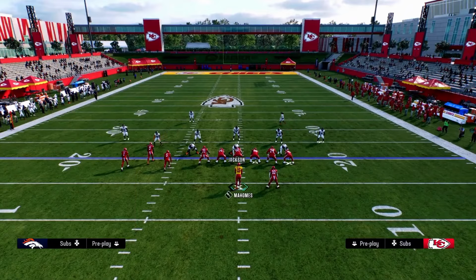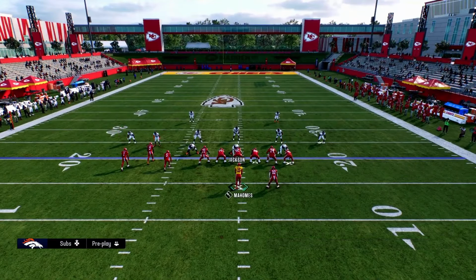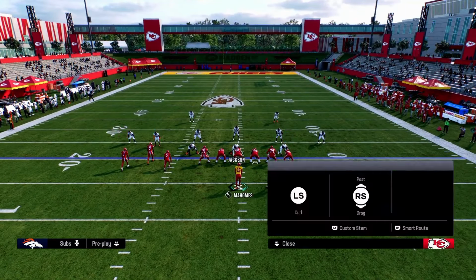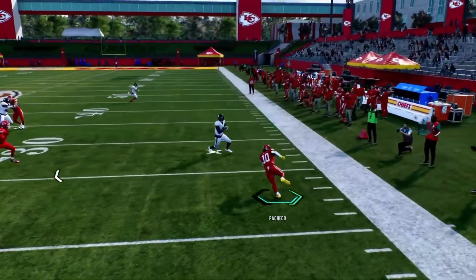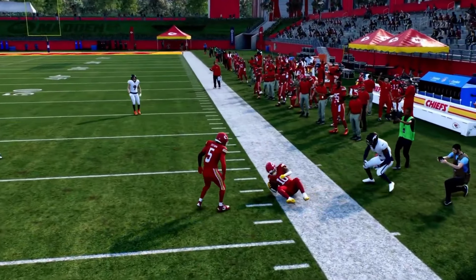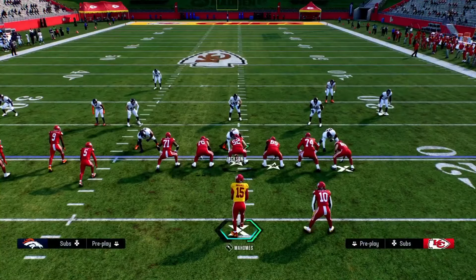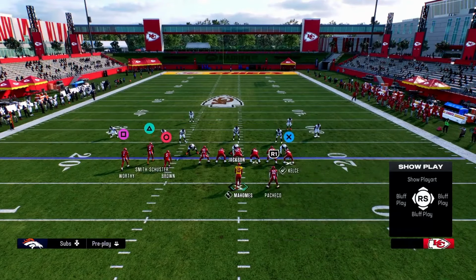Now, if they run a cover 2, a lot of people like to run cover 2, especially on the tight end side of this formation, you have some answers to that as well. As you see, that guy backs up, we throw the flat, just take the easy read there to the right-hand side. Very simple high-low read there.